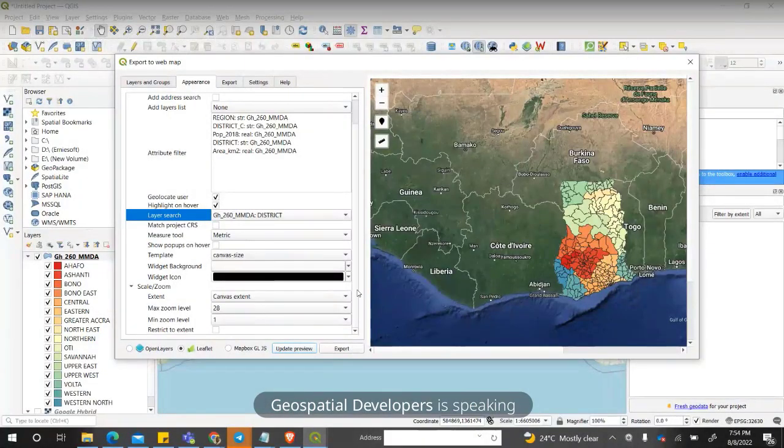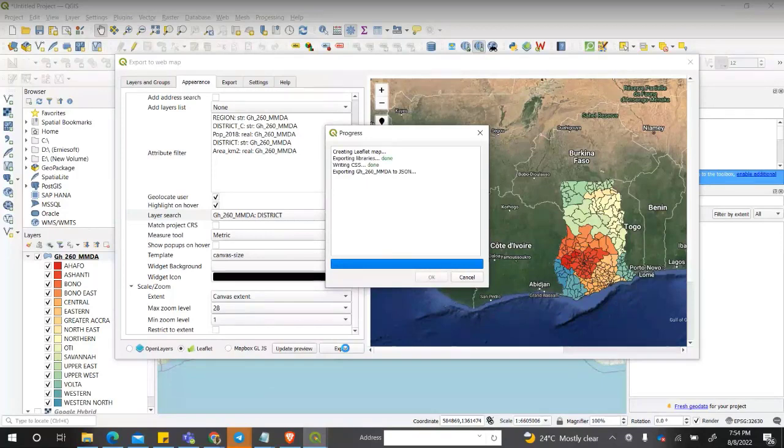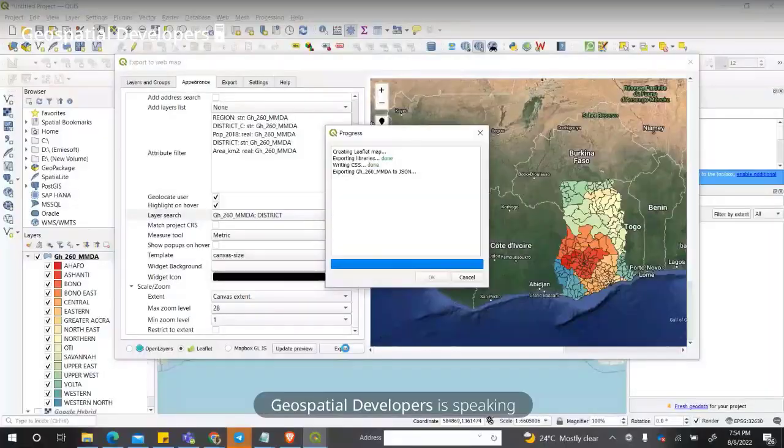So now that we are done, you can just click on the export button. I'll click on export and you can see the script behind these buttons working. When it's done, it will pop up for you to know where the folder is, or you can select where you want to save it. Then you will visualize your first web app, a WebGIS app that you'll be creating.